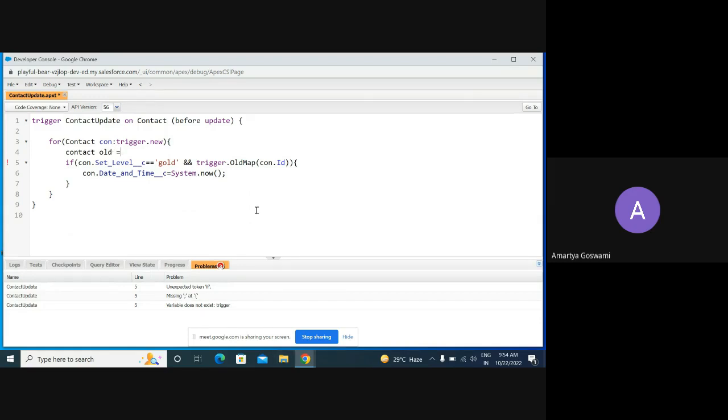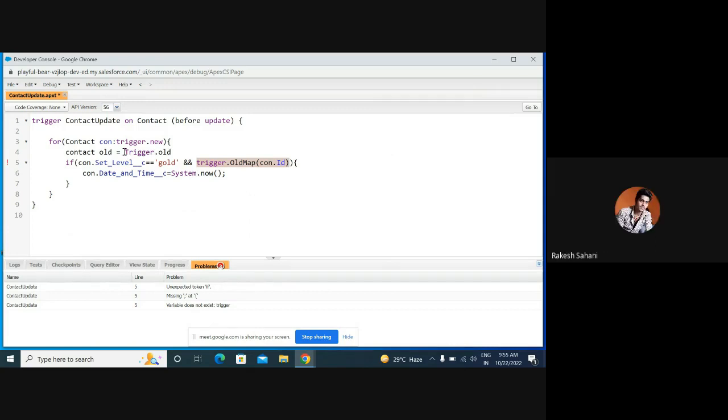Equals to put this trigger.old map within contact ID. You can just copy paste the thing from line 5. Yes, that part.